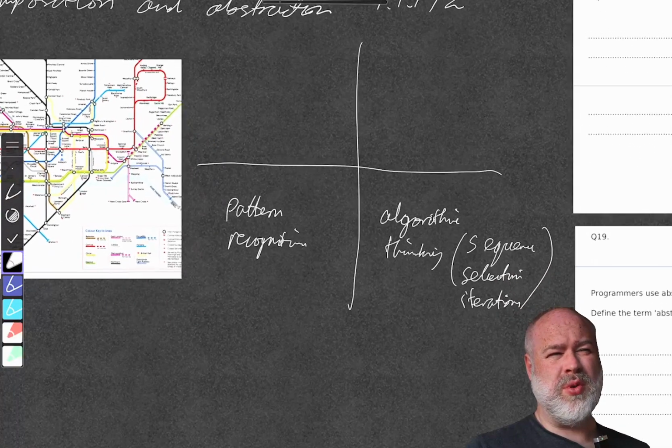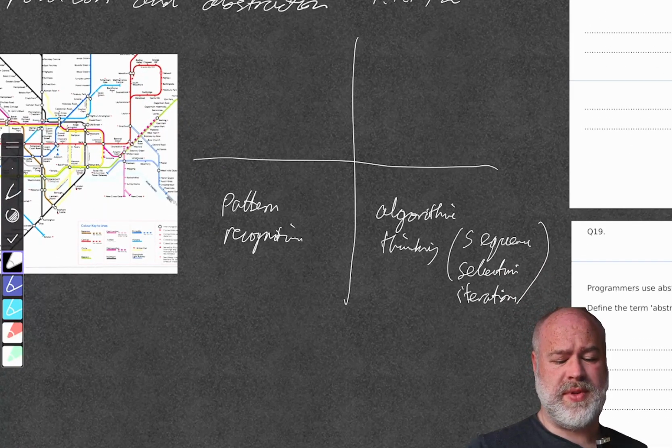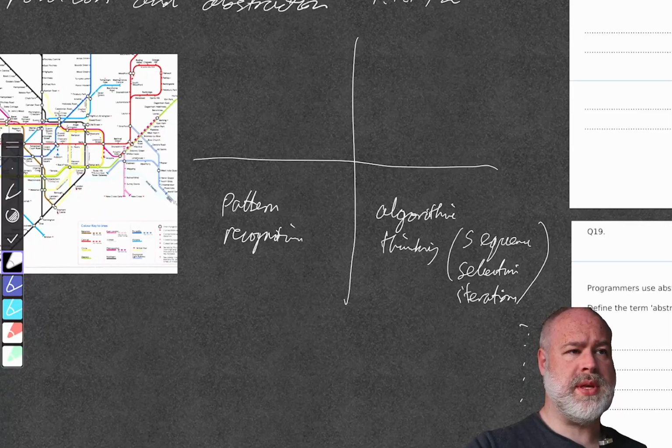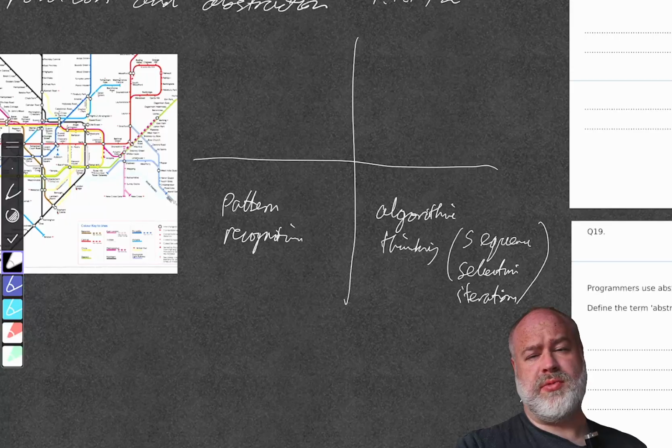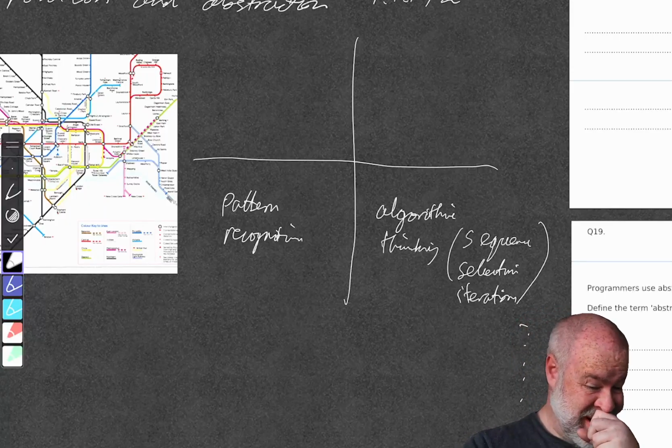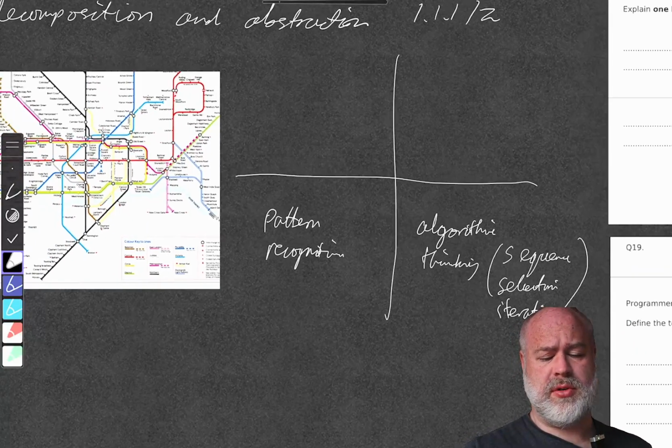That's at the core of all algorithms. You have sequence steps, different choices that are made, and things that repeat and loop. Those are really at the heart of almost every single program.